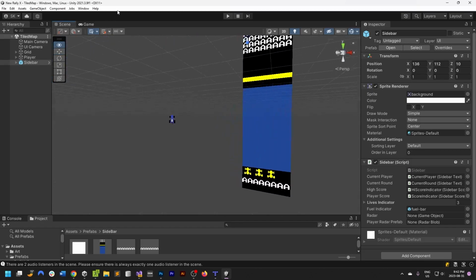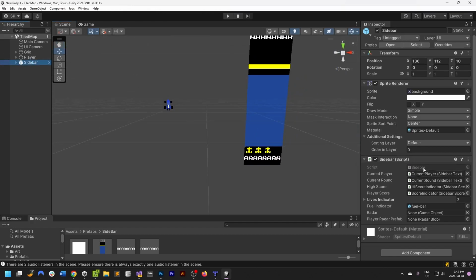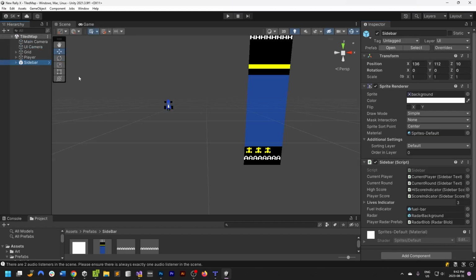Okay, so now that we have our radar there, so we have our sidebar, we just need a reference to the player at this point. So our sidebar's lost our reference there. So we need our radar there, and we need our blob. Player radar prefab. Okay, that is our blob there.